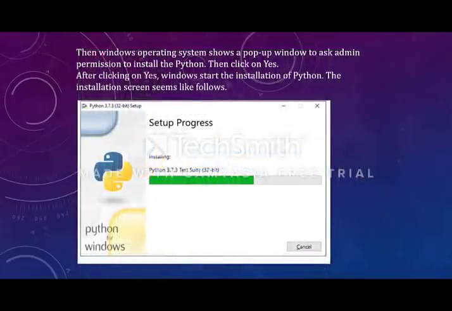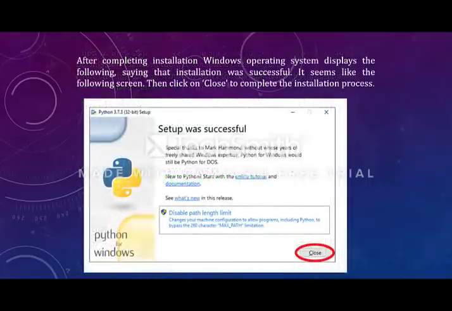Then you will get a screen like this, where the setup process is in progress. After the successful completion of the installation, you will get a screen like this, where it says that setup was successful.